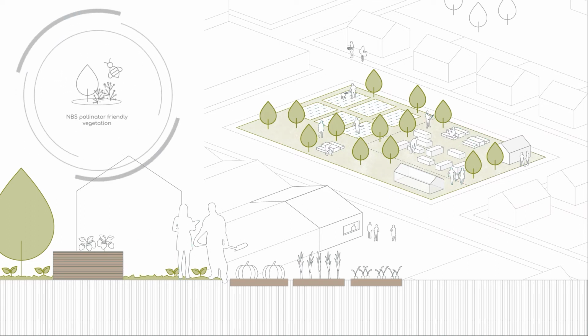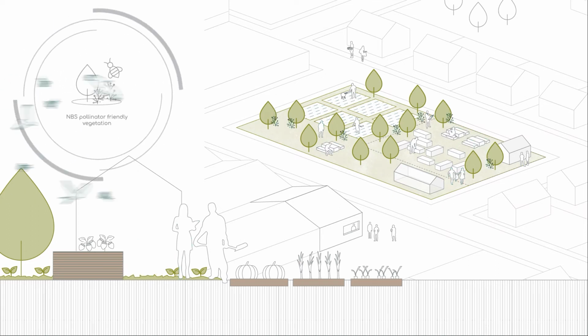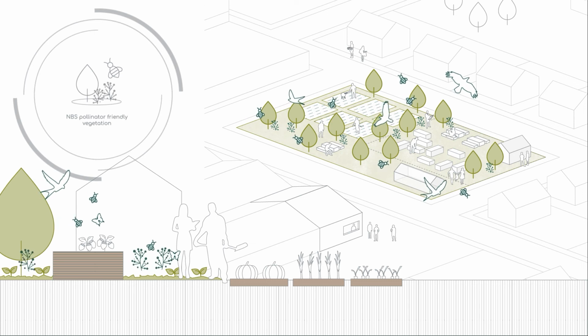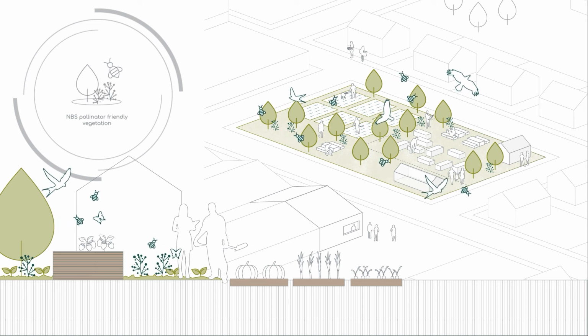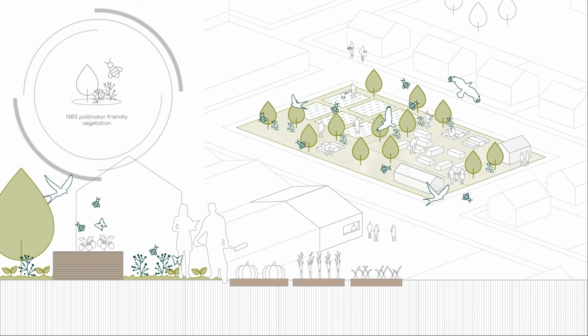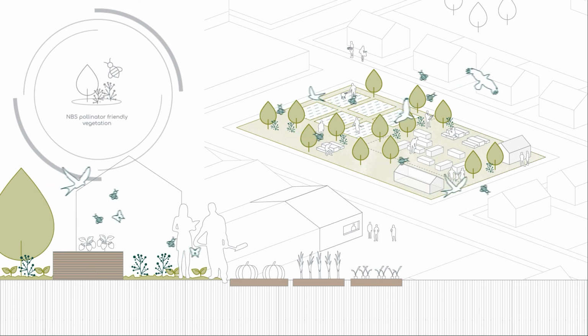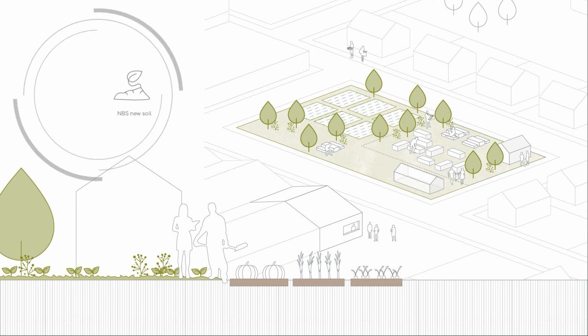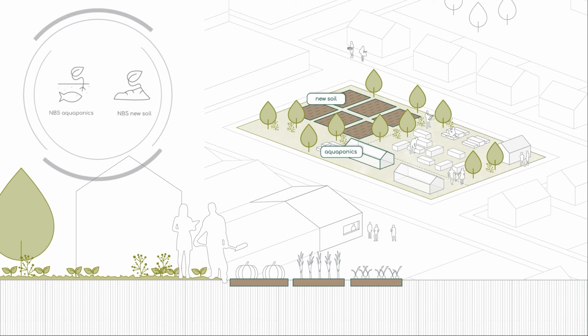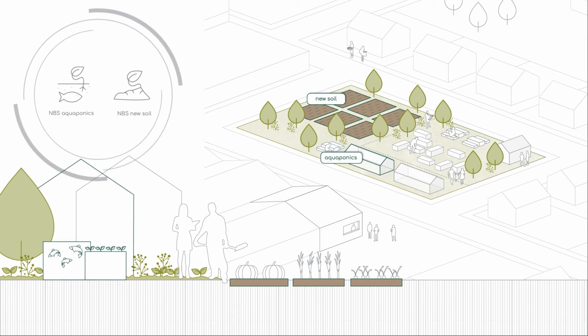Urban gardening can be implemented in synergy with other nature-based solutions. Pollinator-friendly gardens and vegetation enhance urban biodiversity, hosting beneficial insects that also act as pest control. New soil created from urban compost raises soil fertility, while aquaponics as soil-less production systems can be a solution to extend growing seasons and product ranges, even on polluted sites.